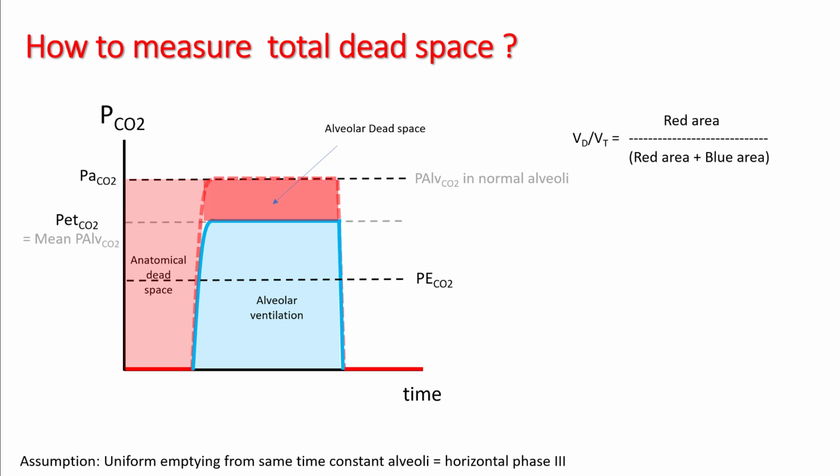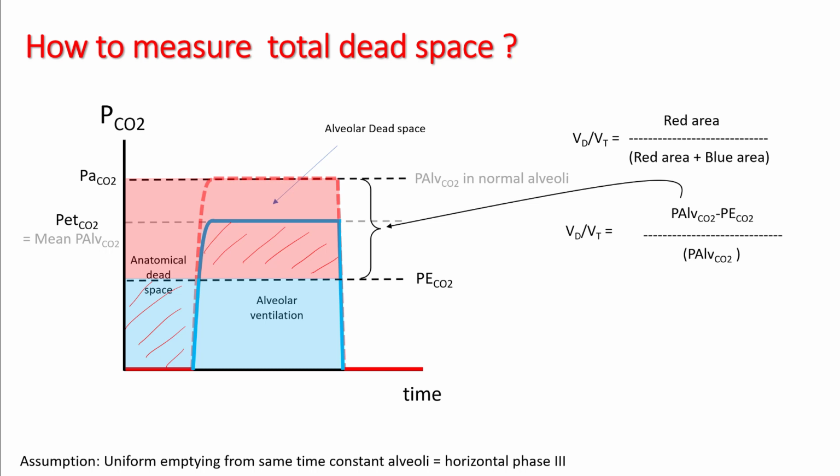To measure the total dead space, you have to figure out your P end expiratory CO2, similar to the Bohr's equation. If you expire your tidal volume into a bag or a ventilator and measure the average CO2 in that air, that will give you P expiratory CO2. The other way to calculate it would be if you can draw a line where the area of this rectangle equals the area of this rectangle. That should give you your P end expiratory CO2. In this case, your VD by VT, that's total dead space, will be equal to P alveolar CO2 minus P eCO2 as given by the Bohr's equation.